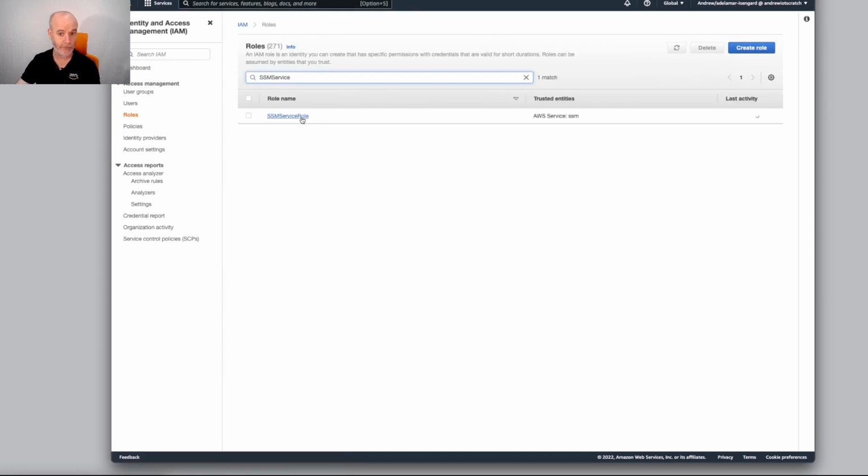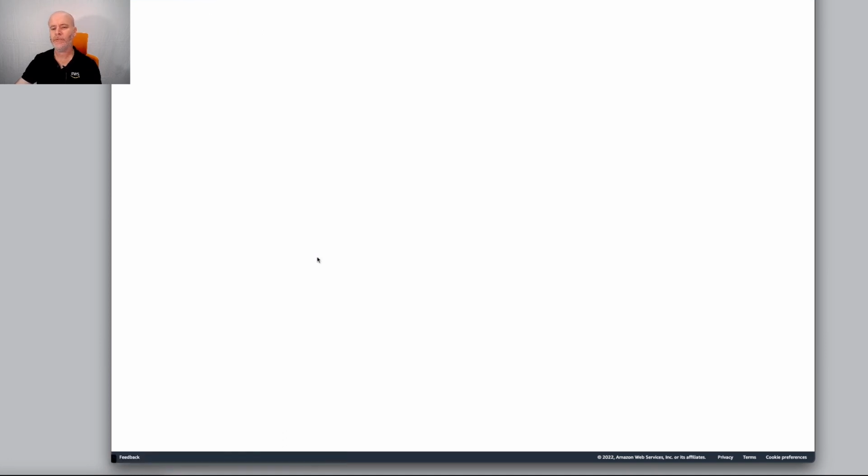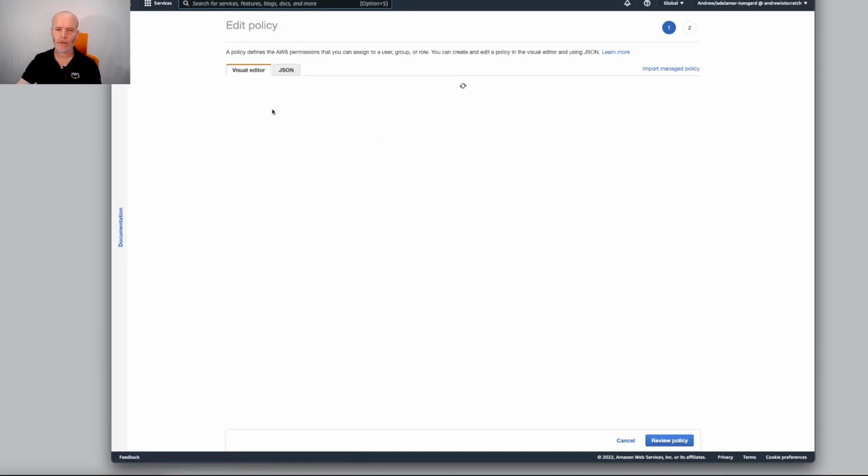Oh, I'm sorry, there's the role, apologies. Then what we need to do is add a data access policy as an inline policy. So you need to create an inline policy called data access policy. Let's look at the JSON for that.